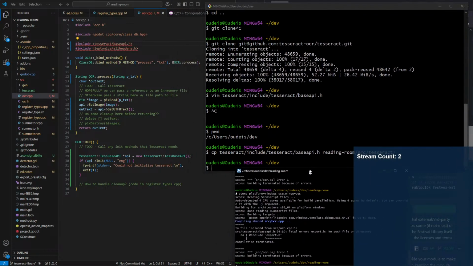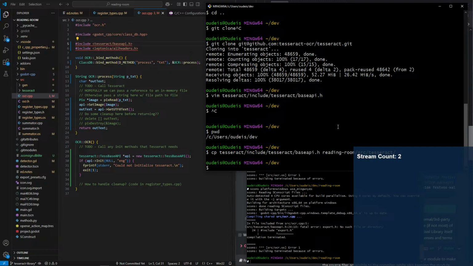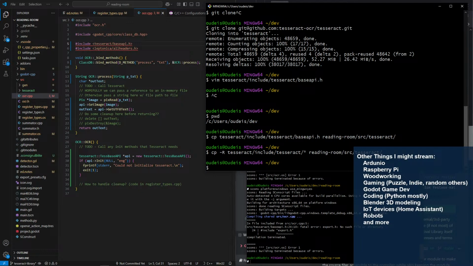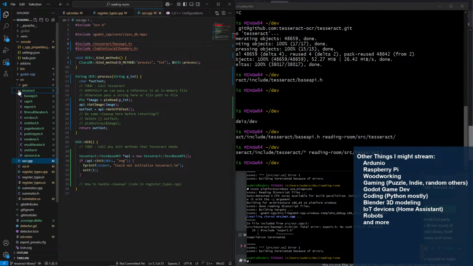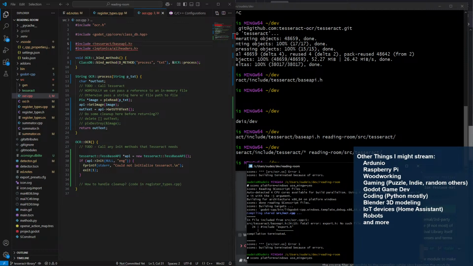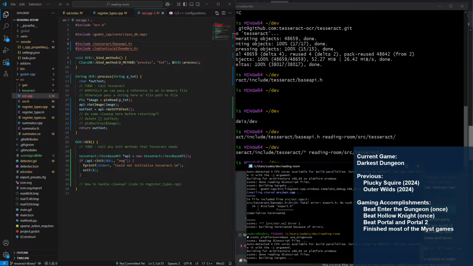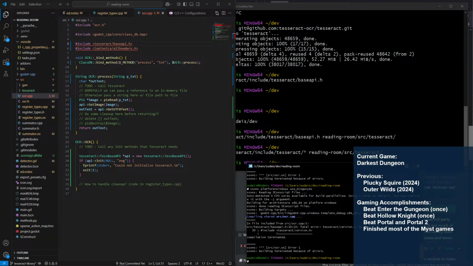Let's go crazy. I can always delete it. Copy dash recursive tesseract include directory test star, and then we'll put that in source. And yeah, now we've got a bunch of stuff in here. Now if I go and build it, where is it going to fail? It's going to think about it. Include tesseract version: no such file or directory.